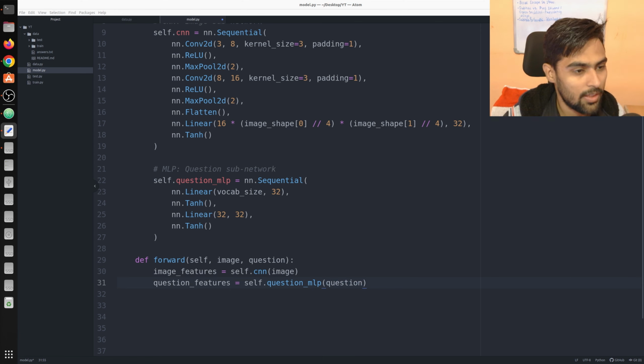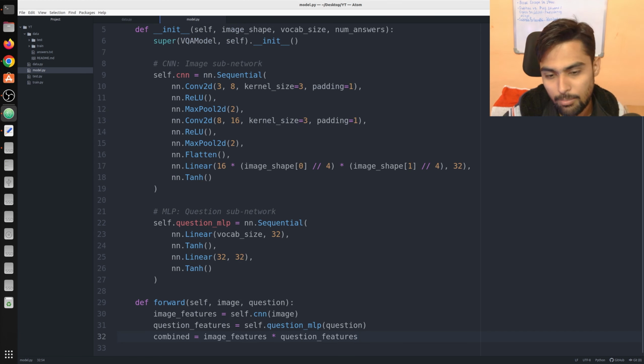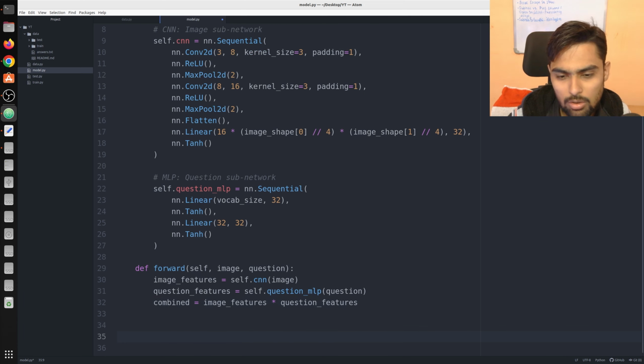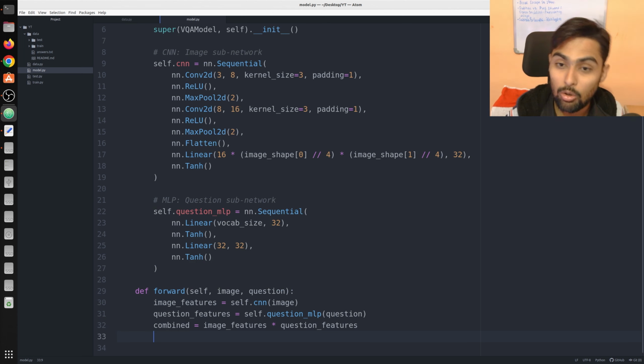We simply do a multiplication, and what you can also do is concatenate them, add them, or do a whole lot of other combinations, because the good part of deep learning is that it learns. So it would also learn to convert these combined features into an answer and get things working automatically. Even if you concatenate them, it would work, because here our goal is to run it, not to get state of the art performance.